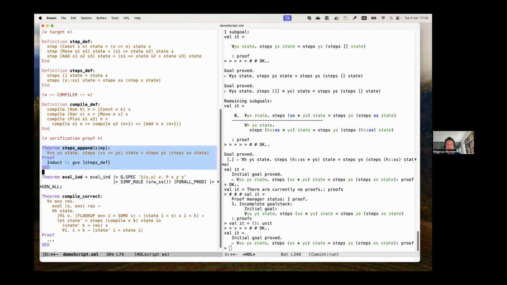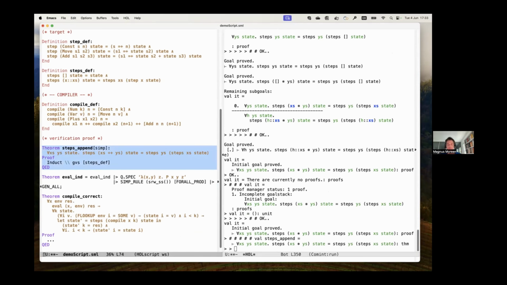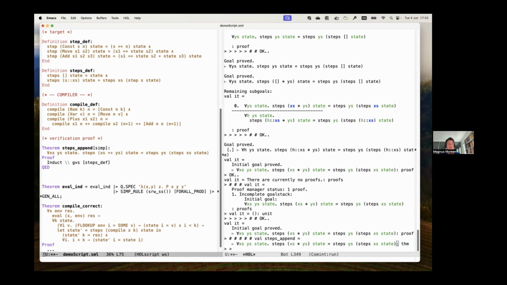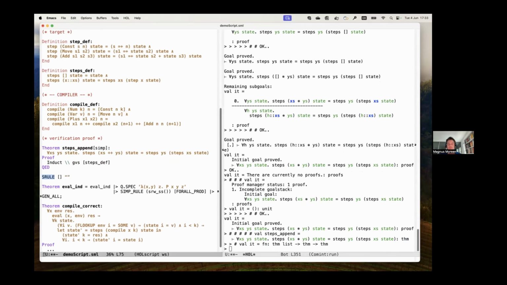And so now I'm going to give this to the system as a theorem. And what I got out is, look, an ML value called theorem, of type theorem. And I can use this wherever I can use a theorem. But actually, I wrote simp here because I want it to do the simplification wherever it can. So I don't have to mention this theorem at all. So for instance, if we look at the type of this function, srule has this type, given a list of theorems, and oh no, I didn't mean srule, I meant scon.